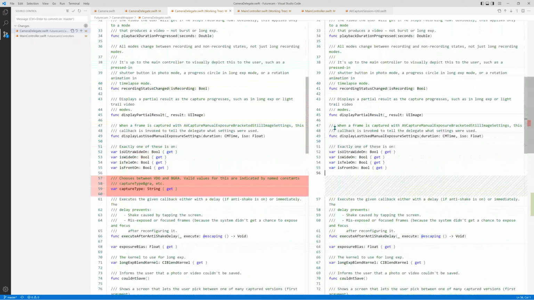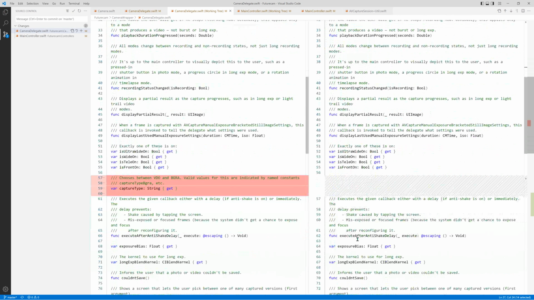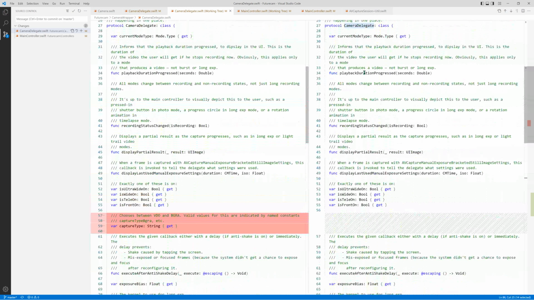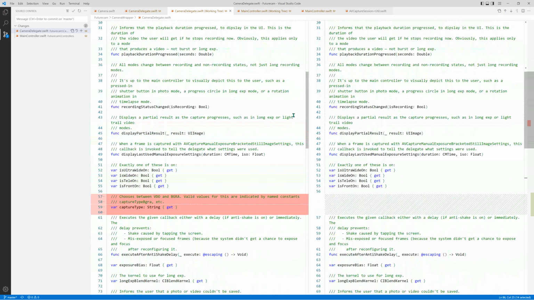At least it is removed from the UI code. Eventually we should get rid of this extension because the point of a protocol is to just have an interface, not implementation, but we'll think about that later.